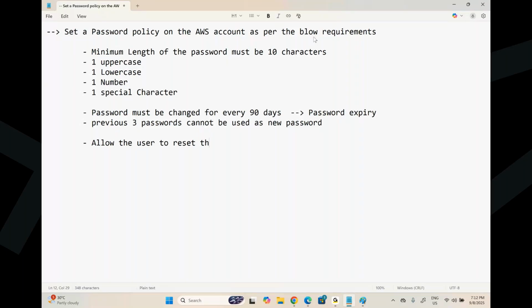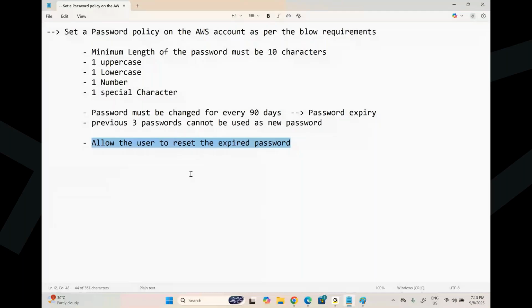If you don't enable that, what happens is, if he is going to log in on April 2nd, when the password has already expired, he cannot log in, and he cannot set a password by default. One of the administrators must change the password for the user. That means there is a waste of time, right? So here we will allow the user to reset the expired password by entering the previous expired password, and he can set a new password also.